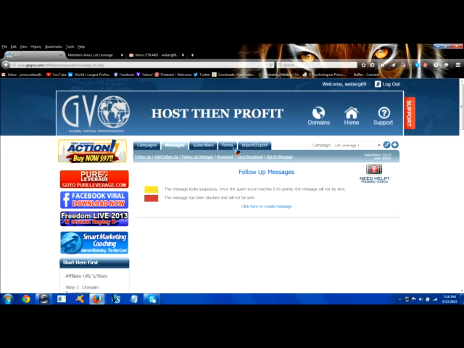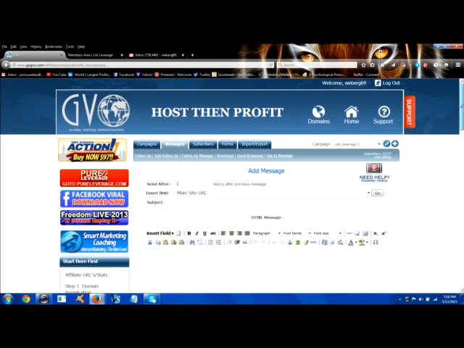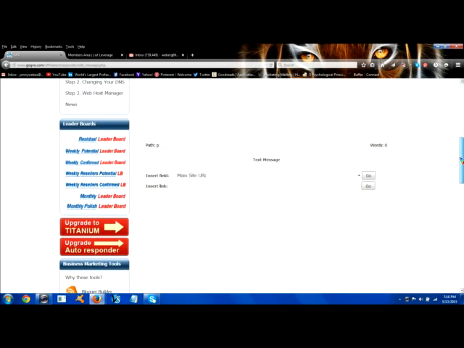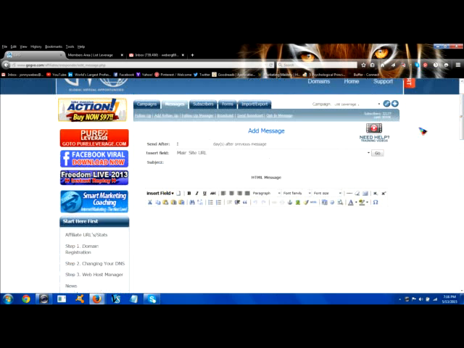And that's in these blue tabs again. What you want to do is click here to create new message. So we're going to click on that. And then you're going to have a basic HTML editor and text message editor where we're going to compose our first message. I'm going to set this to 0, which is send after, so that right after they subscribe, they get my first message. I always recommend doing that.